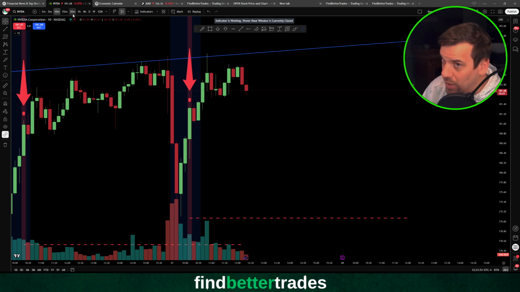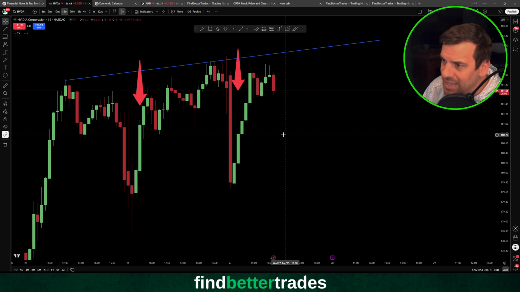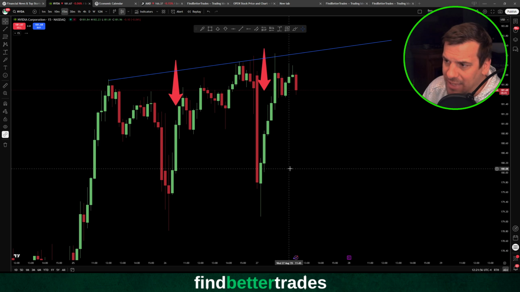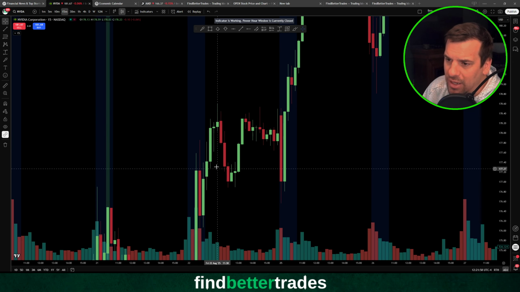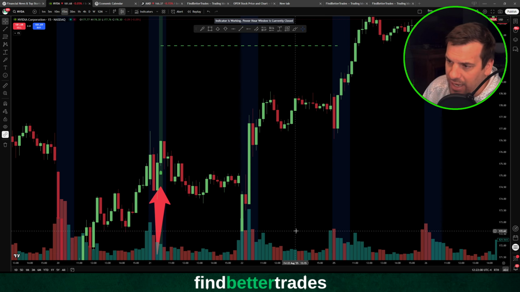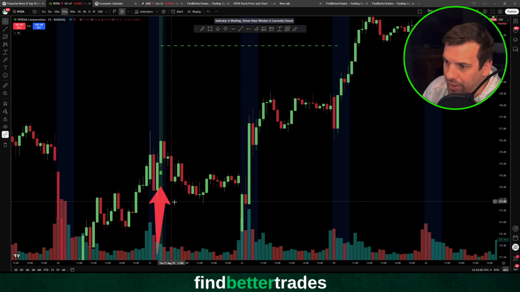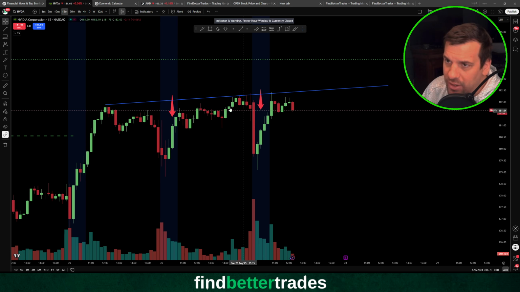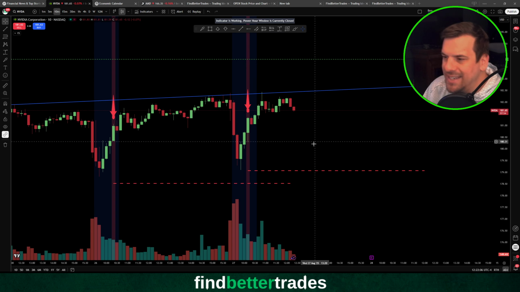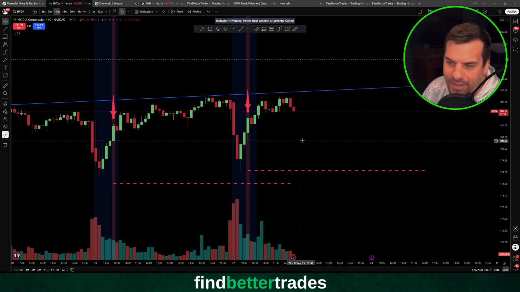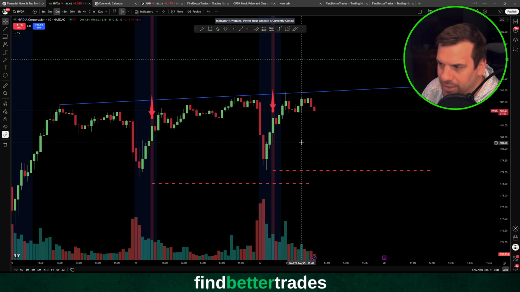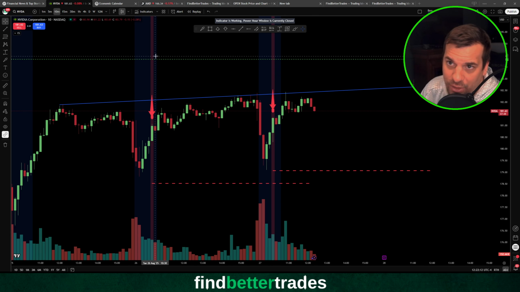You can actually even run it on the 15-minute. In fact, I believe the last trade that we had on the 15-minute was right here, and it was a nice little upside winner. But you can run it on the 15, you can run it on the 10. The 10 does give you a little more trades to the upside and to the downside. I kind of like looking at a mixture of both. Right now, the 10-minute is going to give us some really interesting trade opportunities, I think.